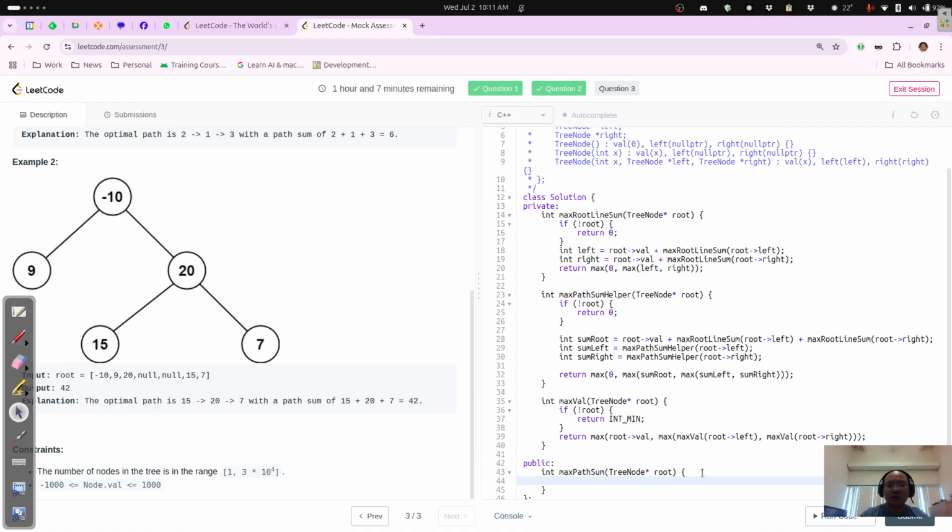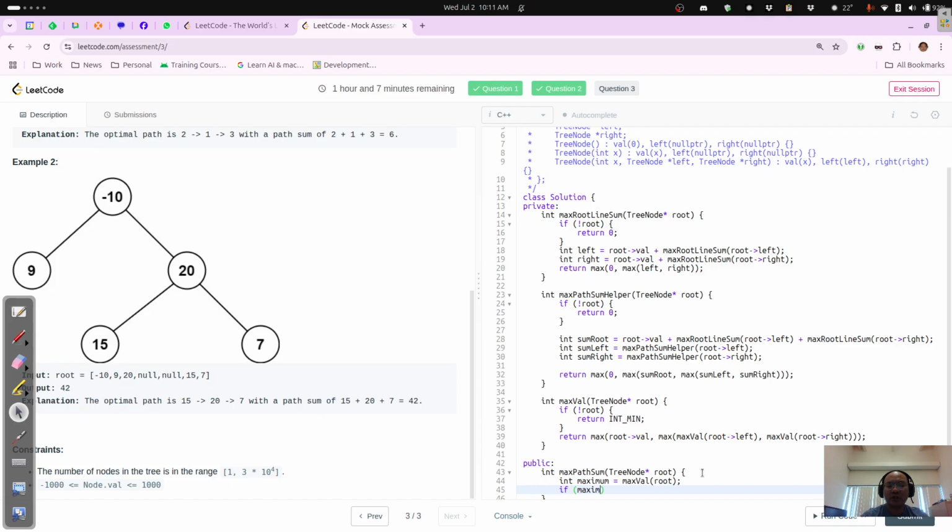So I'm going to check if the max val of the tree is less than 0. Int maximum equals max val of root.